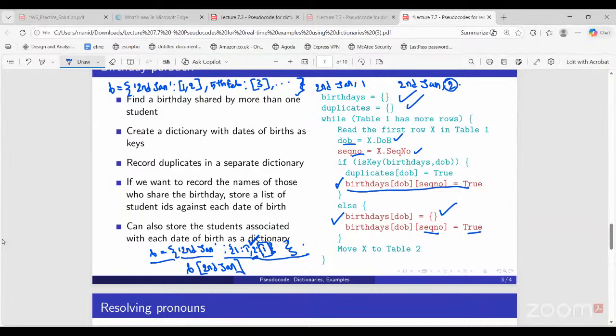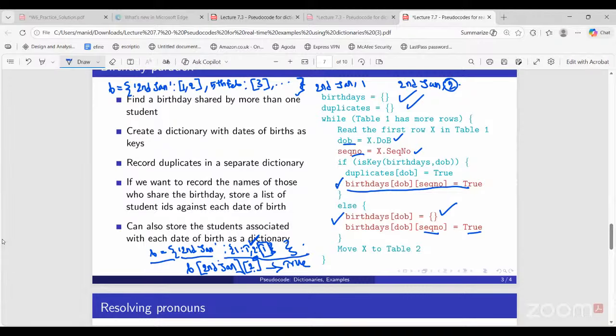Now for which student ID am I checking? Let's say student ID 2. That is the nested key. So first 2nd Jan, then 2. If I run this, what value will I get? True, because a true value is stored against student ID 2 for 2nd Jan. So this is how you access nested dictionary entries.